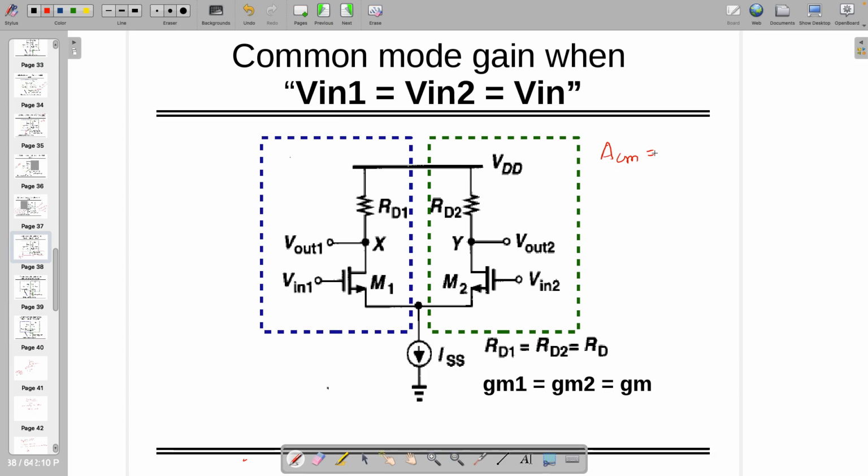If both the sides are identical, right? What will happen to this point, by the way? Is it 0 or not 0? Not 0, right? So the resistance offered by this current mirror might be some RSS, let's assume that, or some R0. So in that case, what will be the common mode gain? Both the transistors are in parallel, both the resistances are in parallel. So tell me.